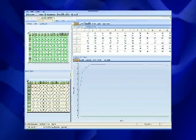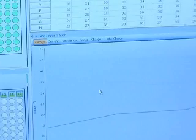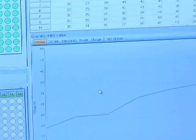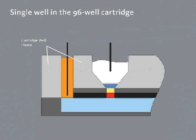Today, I have selected a program that applies 0.5 milliamps of current for 30 minutes. The beauty of the software is that each well can act independently, in essence having up to 96 different experiments going on simultaneously. This is going to run for 30 minutes, so now let me tell you what's going on inside the machine. This animation shows the critical components of a single well of the 96-well cartridge.